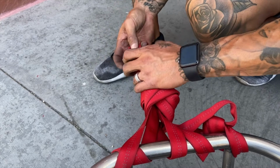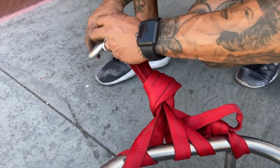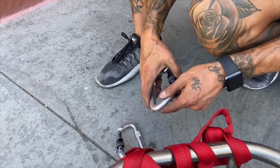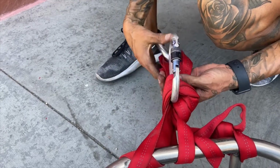When you tie this overhand, consider using a second carabiner and put it in the knot to prevent it from coming so tight at the end of the operation that the webbing must be cut free.